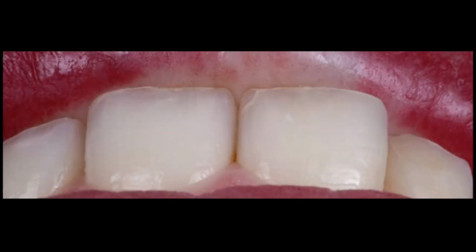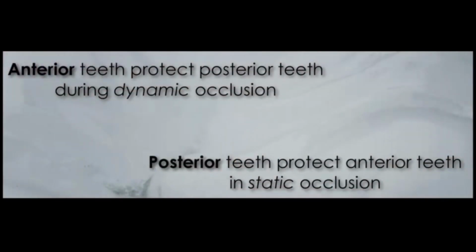And I think the main goal that you should have is look at the details, look at the signs of function. You see some fractures over here in this tooth. You see cracks in this anterior aspect. And the first step that you always have to decide is posterior teeth will protect the anteriors in static occlusion, and anterior teeth will protect the posteriors in dynamic occlusion. This is a rule that we have to follow.